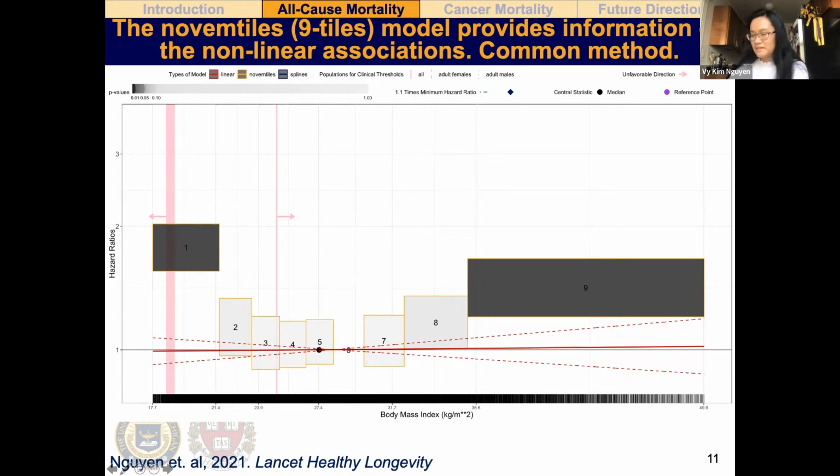So this might make sense, that those who are underweight would be at increased risk for mortality. And then on the other end of the spectrum, when you are overweight or obese, if your BMI is above 30, 35, your risk for mortality looks about 50% higher compared to being in this range right here. Here's the nonlinear horizon more. To me, it makes more sense of the association between BMI and mortality.